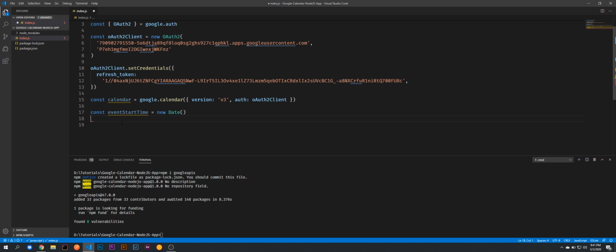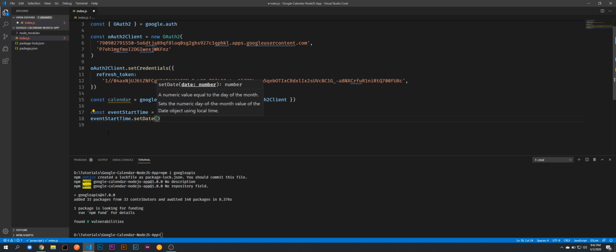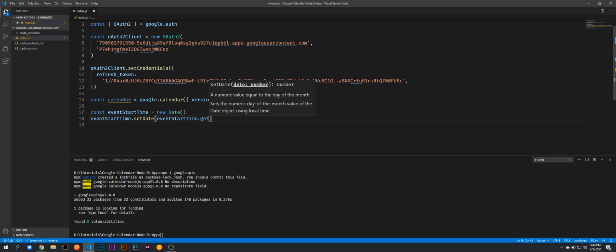And how we're going to do that is we're going to call the setDate method on this eventStartTime instance. So if we go eventStartTime.setDate, we need to give it a number. We can give it 4 because today is the 3rd, or we can do eventStartTime.getDay, not getDate, getDay, and we can just add 2. So that will set the date for tomorrow.